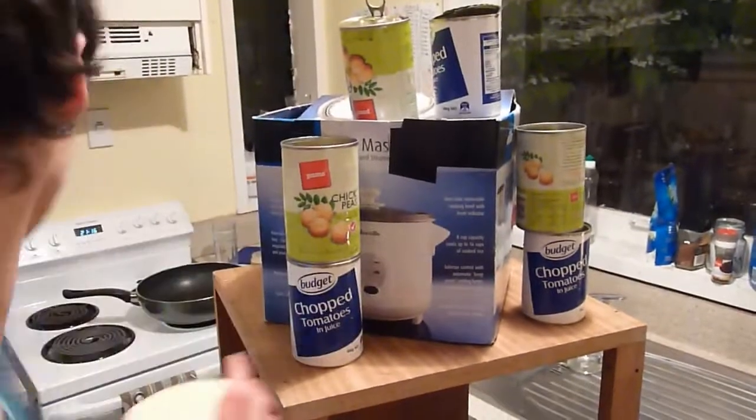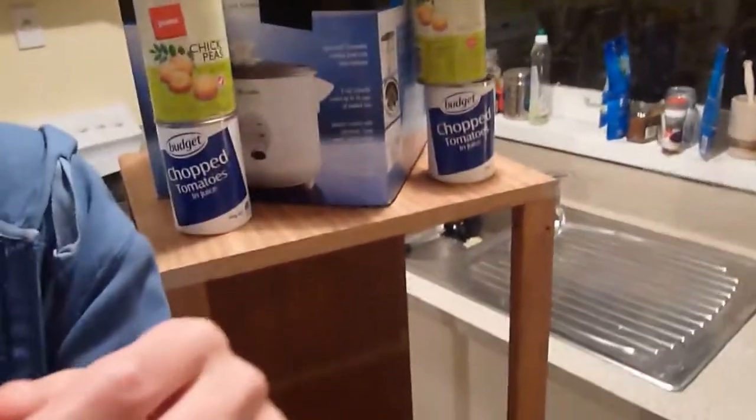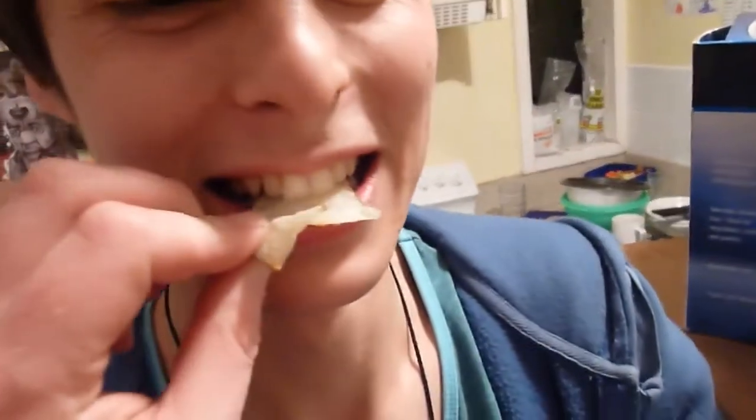Half potato! Oh, I've got half a potato there. Put it as a display piece in the centre of the chips. Eat the chip! No, it's not. Crisp Winkle! Eat the chip! Disappointment.